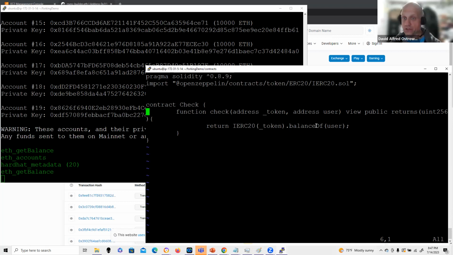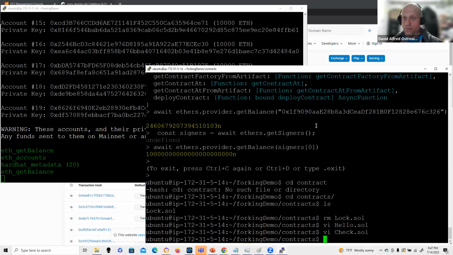First is the definition of the token. What kind of token is it? Binance, Polygon, whatever. And then the holder of that token, we're going to find the balance of that and return the uint256. And that's accomplished by using the balanceOf function that's being provided by OpenZeppelin. That's pretty much it. So I got two contracts.